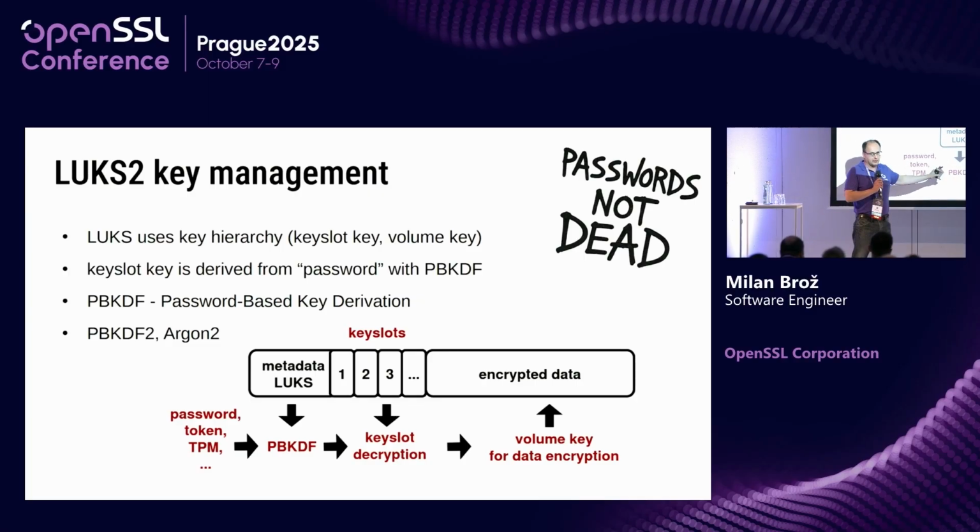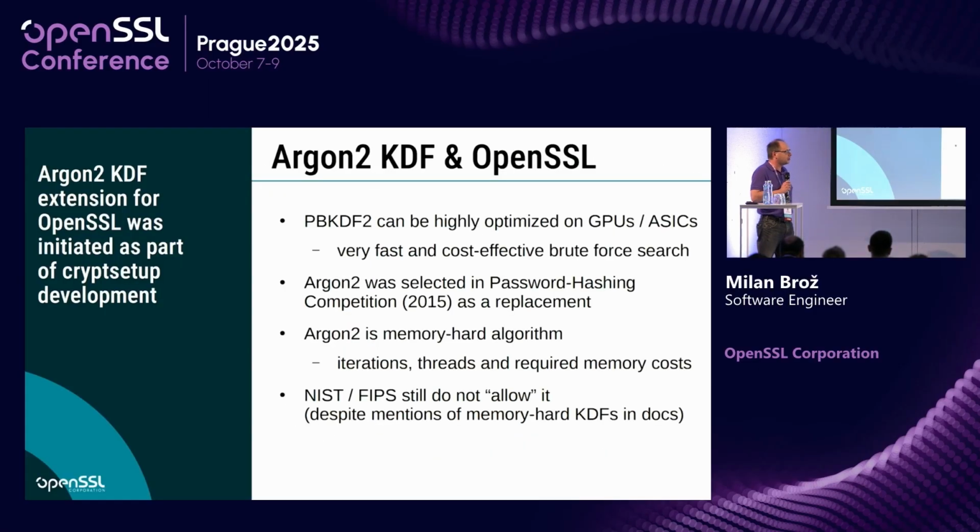We run the password through a key derivation function, a password-based key derivation function, and it's there not only to convert the password to a usable key, but also to provide some resistance to dictionary and brute force attacks. If you have the password 1, 2, 3, 4, nothing will help you. But if you have a good password and there is a big dictionary, you still would like the dictionary attack to take some time for the attacker. That's why we have key derivation functions. It will iterate for a longer time. So if you know the password, the iteration is only run once, but the attacker needs to run it for each password. But that's his problem.